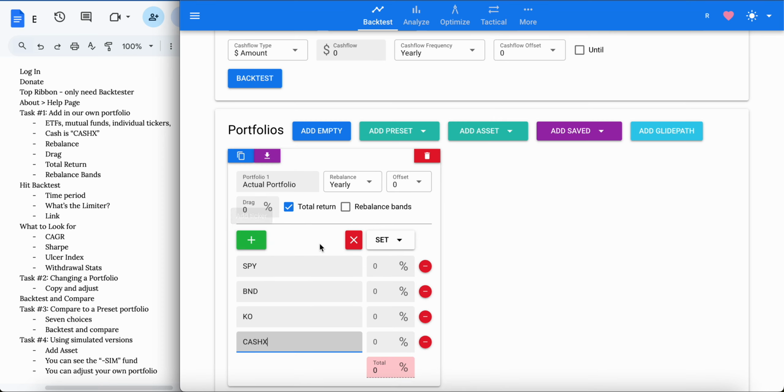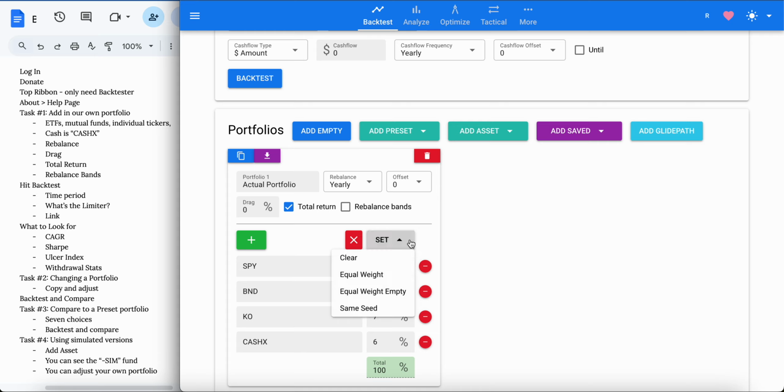If you need more, of course, you just go to the plus button, or wipe them all away with the clear button there. Then I need to get my percentages, which I will also have worked out ahead of time. I'm going to say I've got 56.6 in that, and then I have 30.4, and then I've got 7% in Coca-Cola stock, and 6 there. So just make sure it adds to 100.